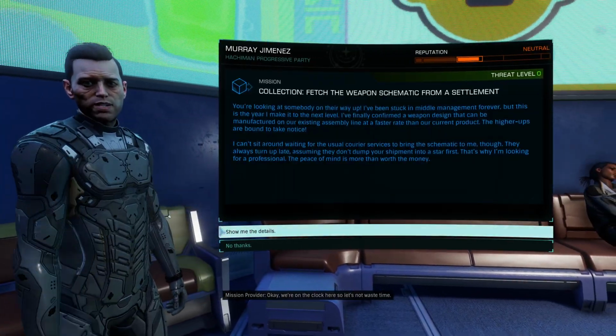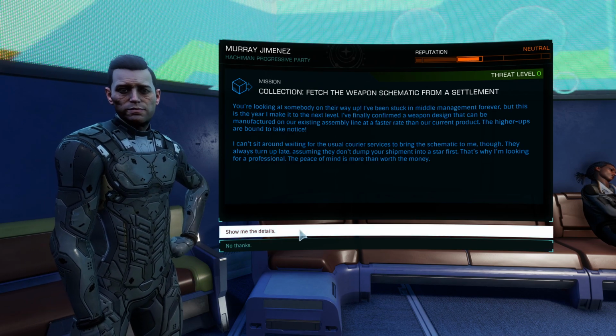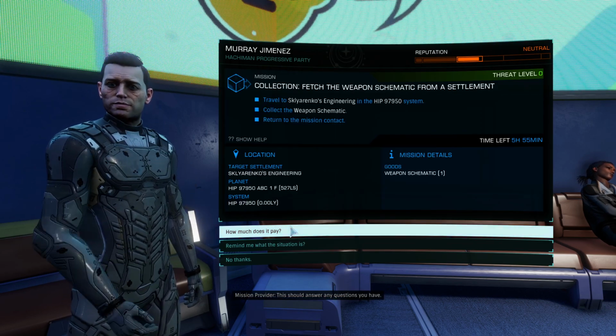Okay, we're on the clock here, so let's not waste time. This looks good. So show me the details. So fetch the weapon schematic from a settlement. Threat level 0, so it should be straightforward. This should answer any questions you have.